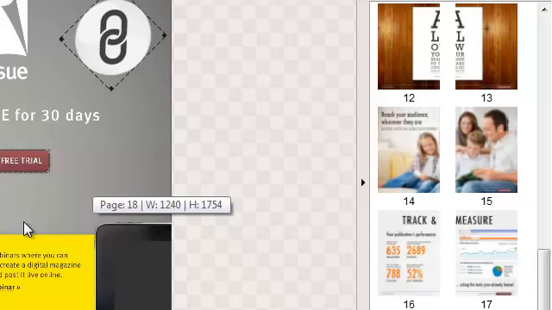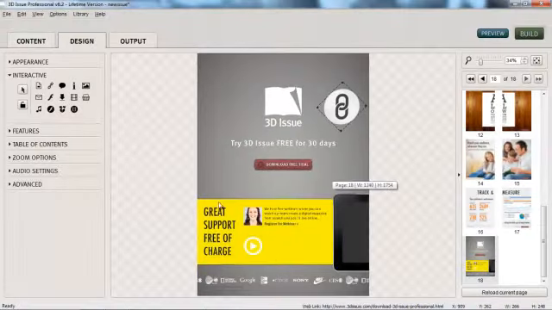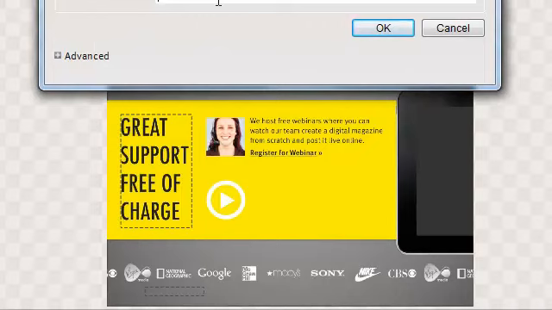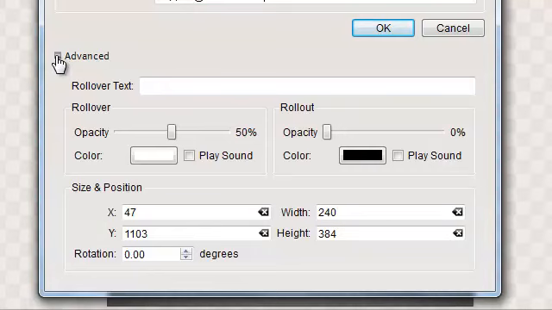The next thing we're talking about today is an email address. So here at the bottom of the screen, you can see that we're talking about our support area. Great support, free of charge. So let's move to that area and place an email where someone can click. Either by clicking on this area right here as a hotspot. Okay, so we'll do the email address support at 3dissue.com. And all of the same options apply as before.